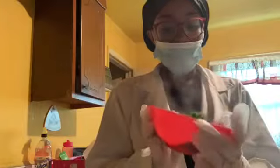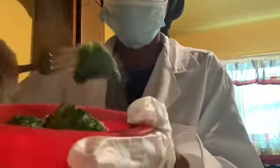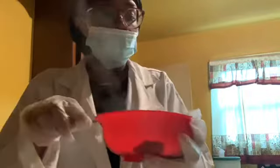So I will come back. I will show you guys how it looks after the 7 minutes is done. Then we'll get right back started with our brownies, which will be baking homemade. So we're back again, and now the broccoli has been set for 7 minutes, and it is looking lovely. To test it with the fork, you can stick it through, so that means that we're good. You're just going to set the broccoli to the side to let cool. We're going to add it later on with our other ingredients.